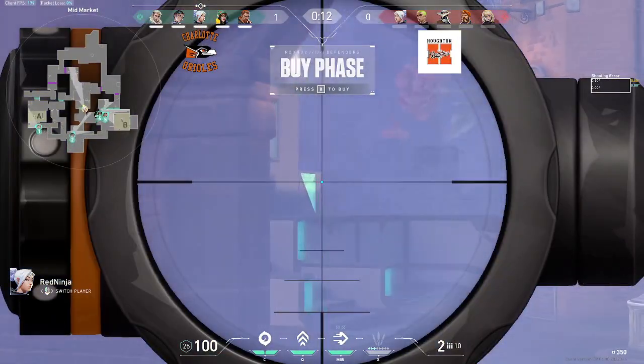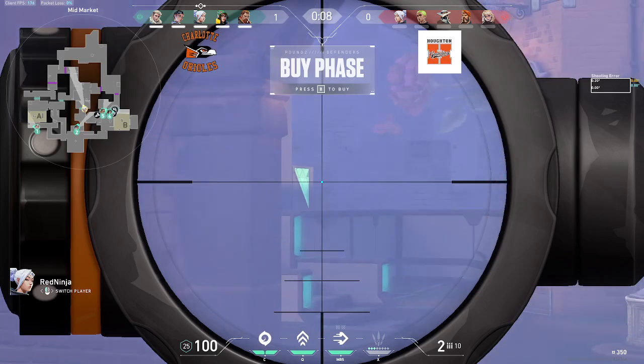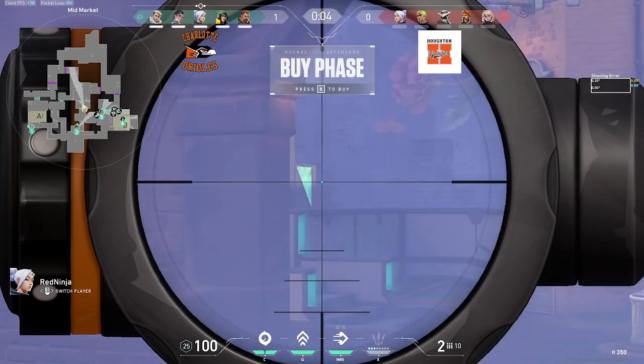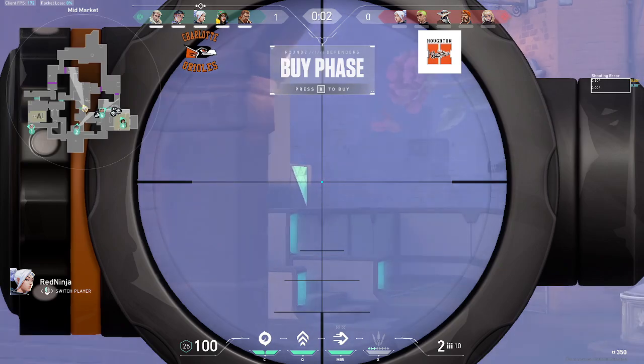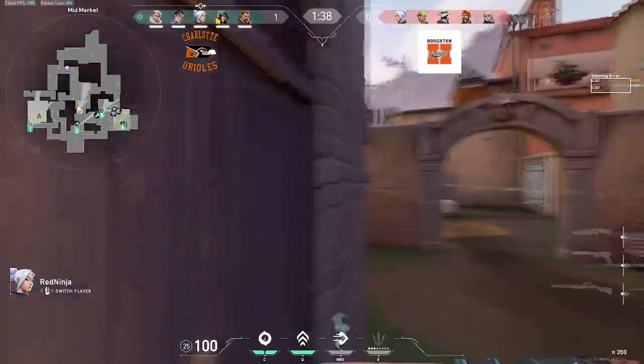Placing sentry. Right now we're going to have Red Ninja using the Outlaw. This gun is actually a one-shot body shot. This is gonna be fun. If they have no light armor, you have to have full armor in order to live. And he's going to be playing very aggressive here, watching top cat. Smoke up. He takes a shot.